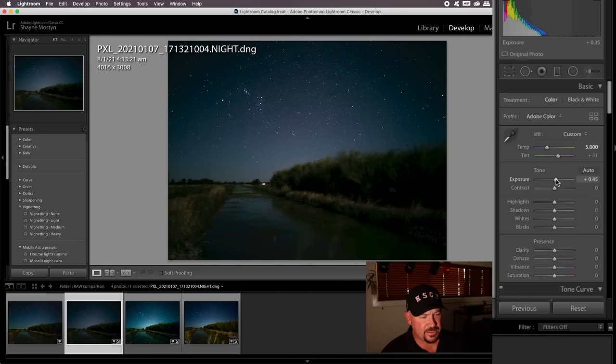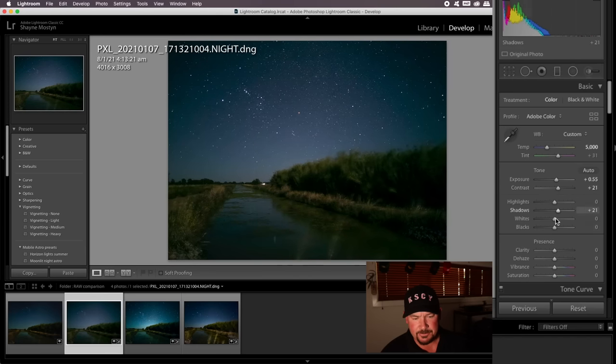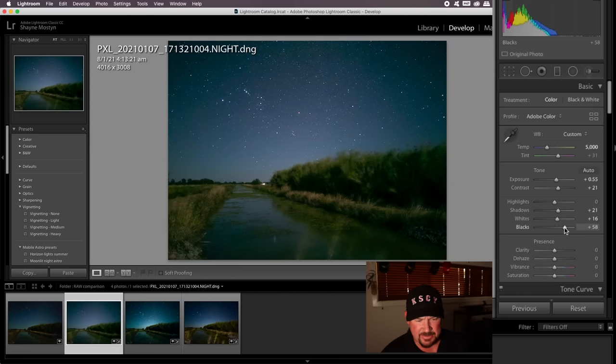Yeah, we'll increase the exposure and the contrast, the shadows a little, and the whites and the blacks. It's starting to come away from the left-hand side of the histogram up here, so that's kind of all I really want. I'm gonna increase the blacks a little. It just gave me a warning down there.